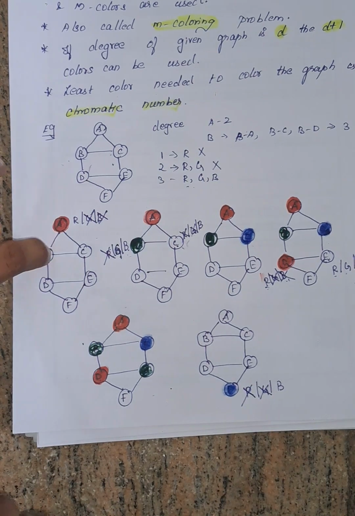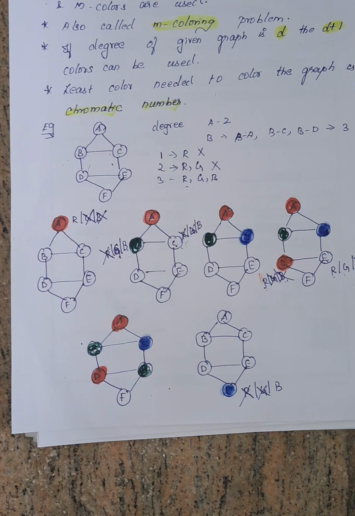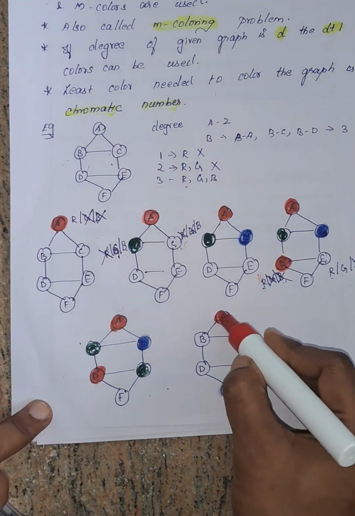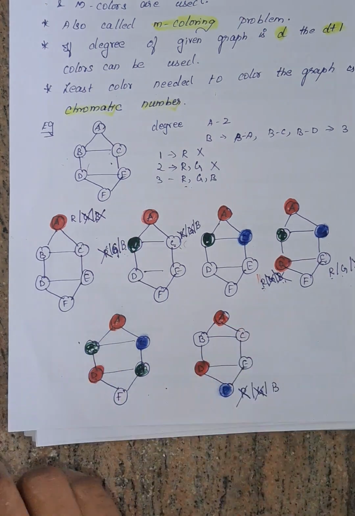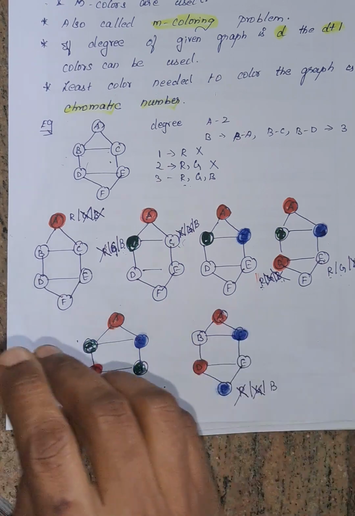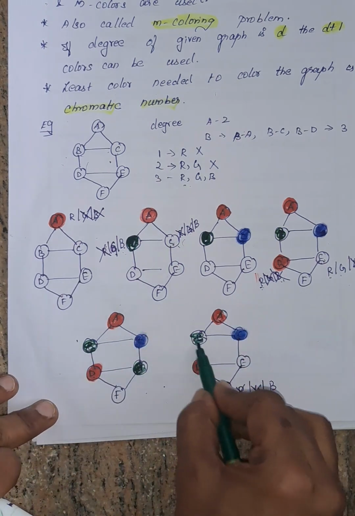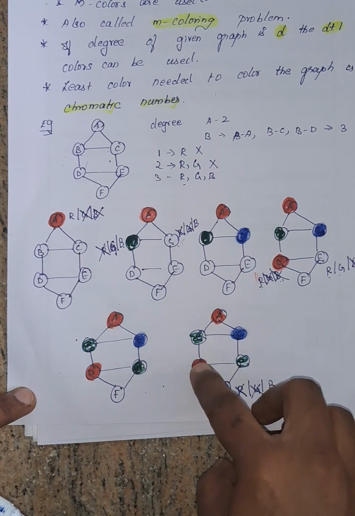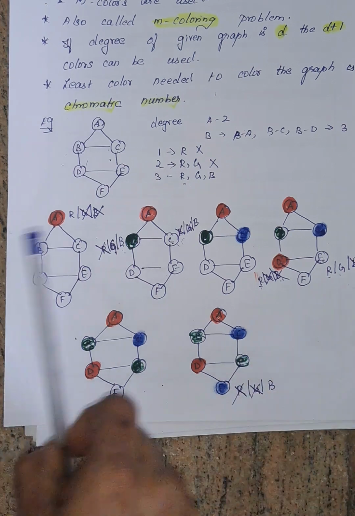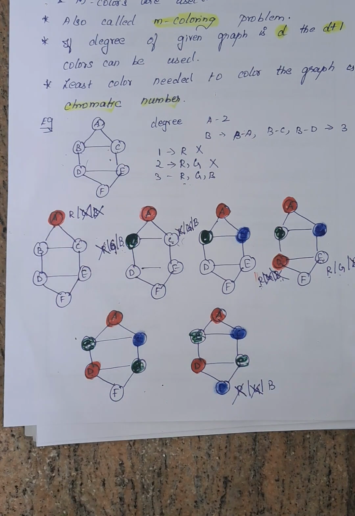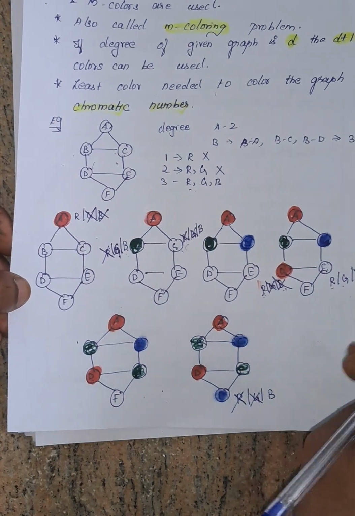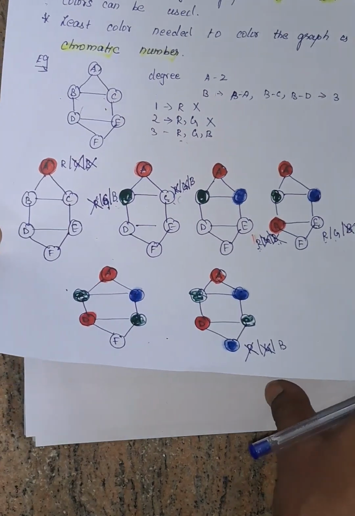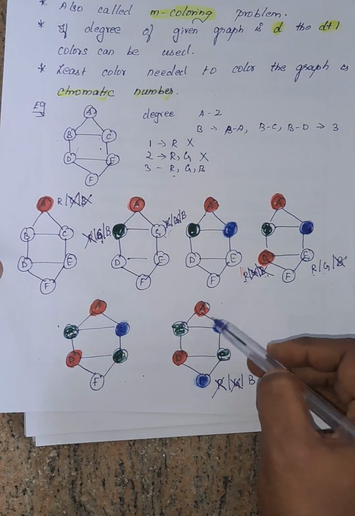For 6 vertices we have given 3 colors and the entire graph has been colored. Let me check whether any two adjacent vertices have the same color. It's red, green, blue. So as of now the entire graph has been solved with these possibilities. This is not the only possibility, we can assign it with any color. Initially we can give green or blue.